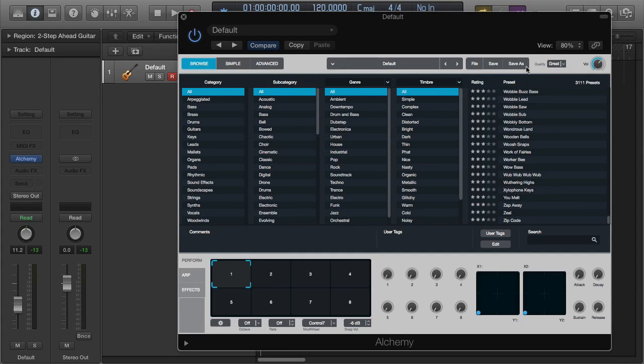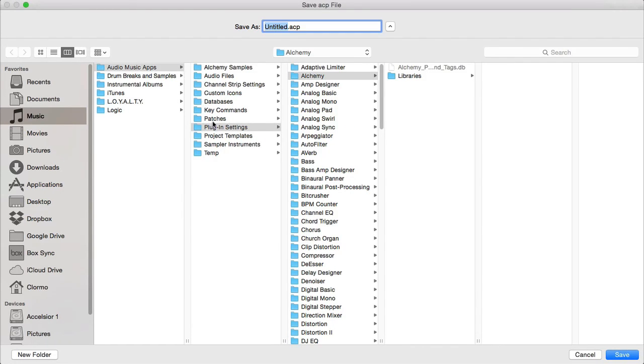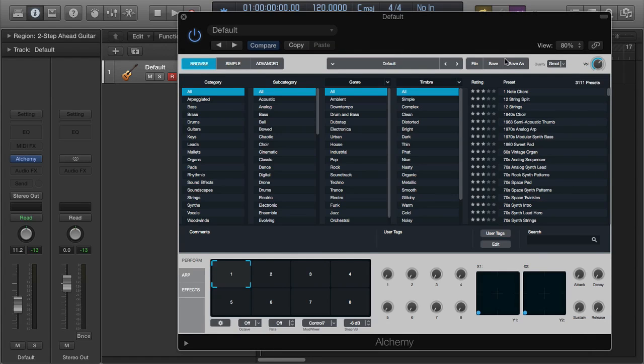Then you have the save as button, which is just going to open a browser window. If I hit that, this is what that becomes, and this is just showing you where typically those presets are saved. So by default it's going to save them in this folder arrangement like you see there. And same thing if you hit save and it's a factory bank. So the save as is going to open that, and then you can just save your own preset, and it's going to save it with a few attributes that you can set, like if you have filled out the artist name section in the preferences, then it's going to put whatever name you have there, etc, etc.